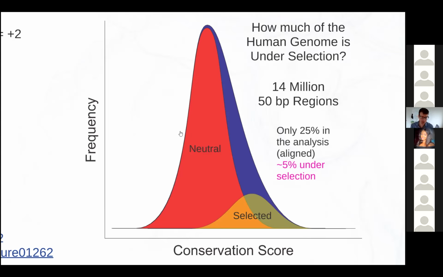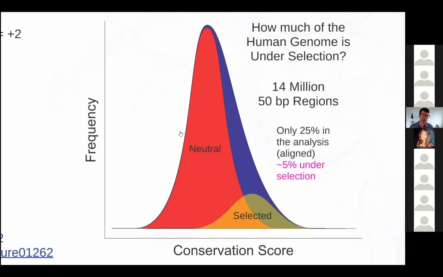Yeah, so you're exactly right. The selection that I drew here is purifying selection, negative selection, and that's what they're seeing. It's hard to see, which would be on the left-hand side. So that tail over there, I drew the red into that tail, but I agree, there would be some region over there that's likely under positive selection. And it's kind of hidden in the tail to the left, is my guess. I actually think there have been many newer versions of this kind of study with more genomes, and they more directly ask about positive and negative selection. But you're absolutely right that it is there, and you would see it somewhere else in this graph.